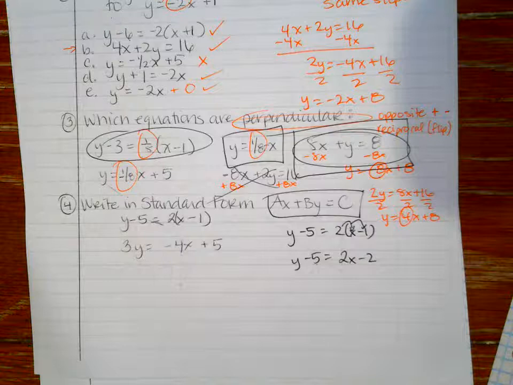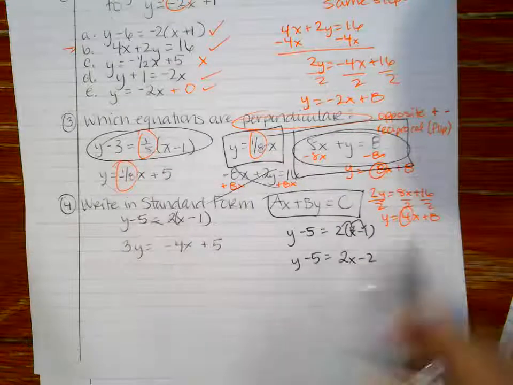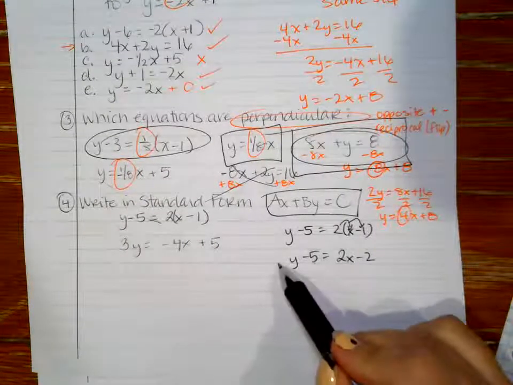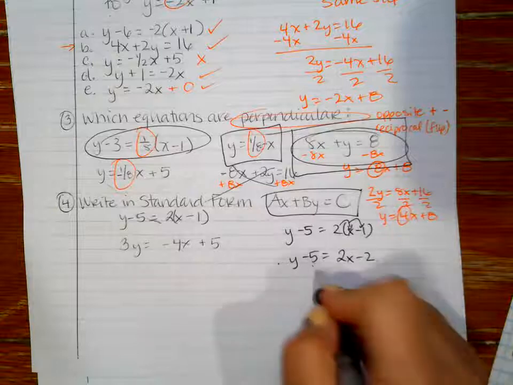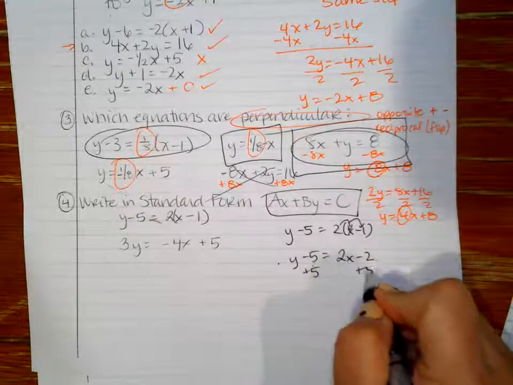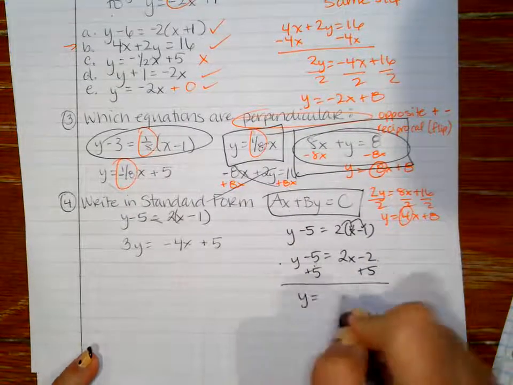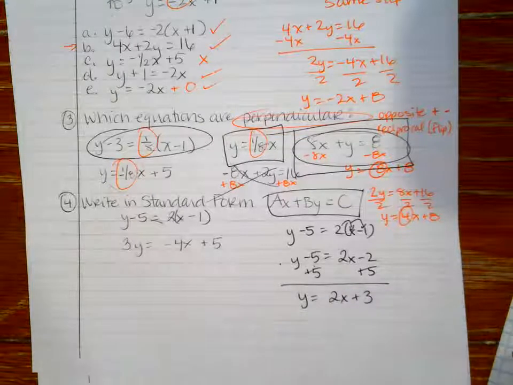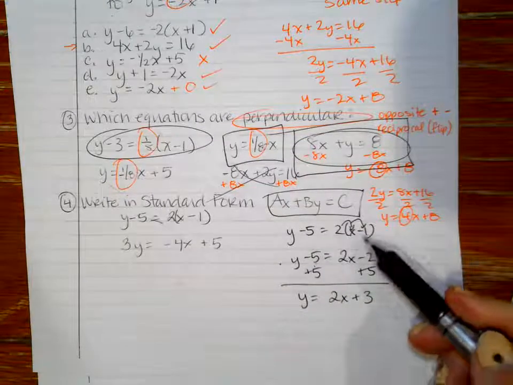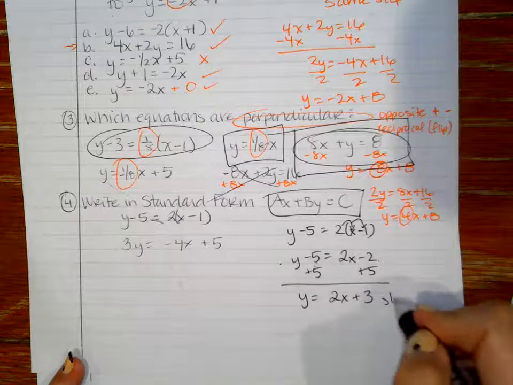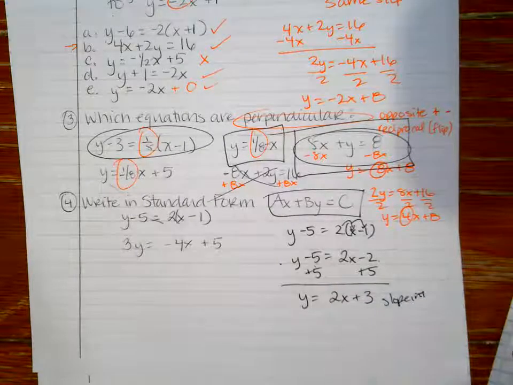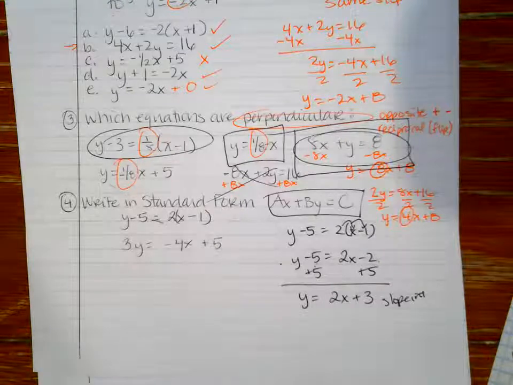I'm close. All right, I need this x over here. I need this guy over here. So let me just move this guy here. That's going to give me y equals 2x plus 3. All right, I've just gone from point slope to slope intercept. Do the y-intercepts affect whether they're parallel and perpendicular? No, they don't. The y-intercepts have no bearing on parallel perpendicular. It's only the slope.